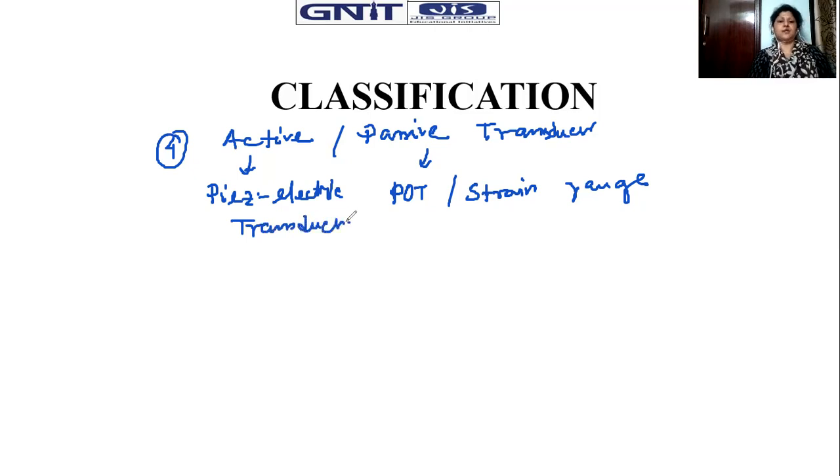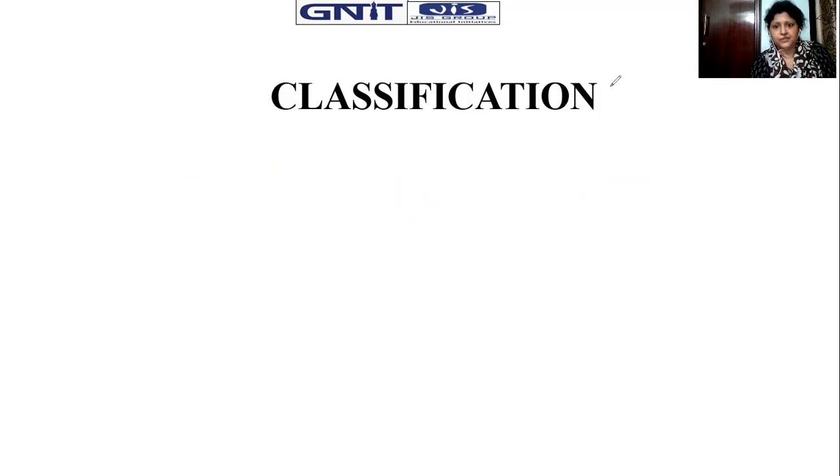And this is basically all about the classification of the transducer. So today we have studied what basically the sensors and transducer are, what is the basic difference between sensors and transducer, and what the classification is. So these are all important questions. You can say these are all important questions also. So a question will come that is very much important.